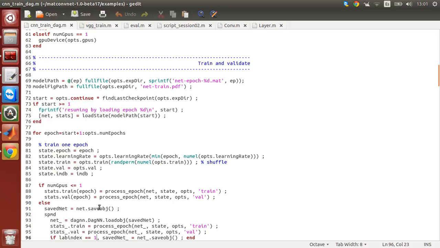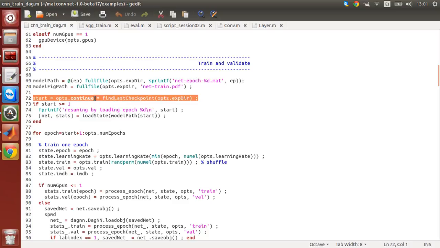Then this is just assigning some specific names to the partial models we are going to be storing and to the statistics, in order to later save those files.